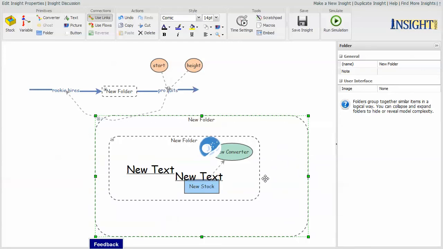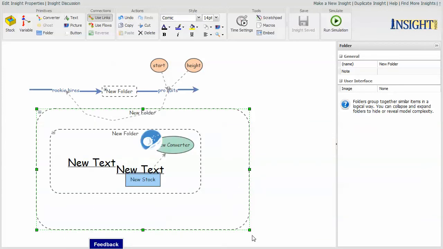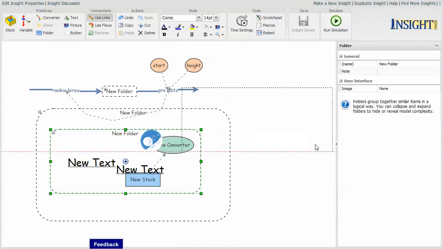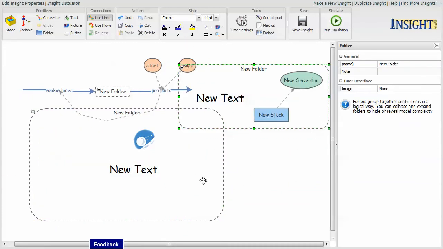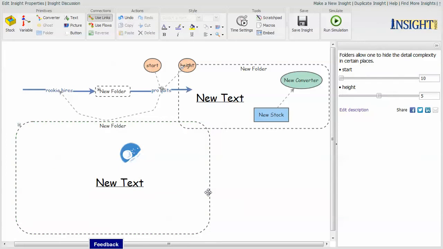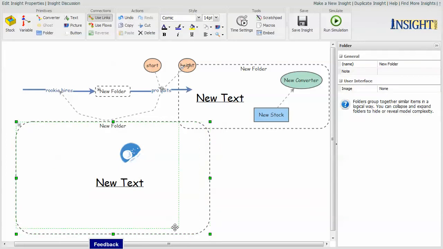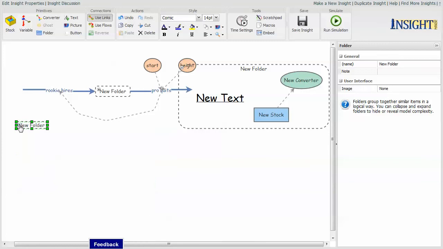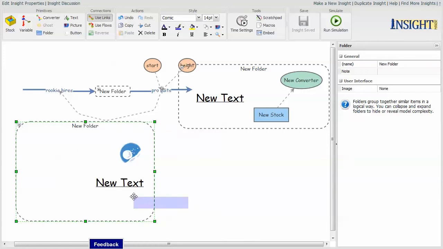Once you create a folder, though, you want to be very careful, because if you delete the folder, you will delete everything in the folder. If you want to save the stuff that's in the folder, you have to take it outside of the folder, and you know that you have everything out of the folder when you can't collapse it anymore. If you can collapse the folder, there's still some stuff inside of it.